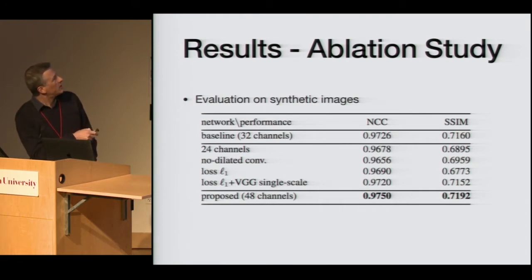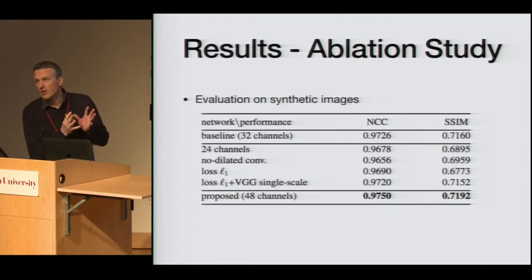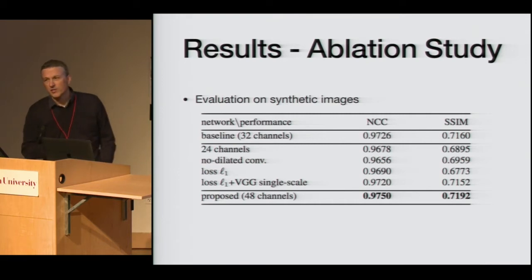If we don't use dilated convolutions, then the receptive field will be smaller, and here we lose this ability to have a global prior. So you can see that there is also a loss of performance here. The L1 loss alone also is not enough. You can see that it doesn't achieve the same quality as when you use the full loss. And even if we use fewer features, you don't get the full performance.